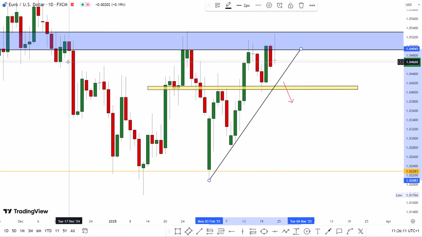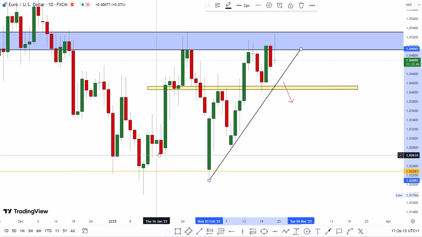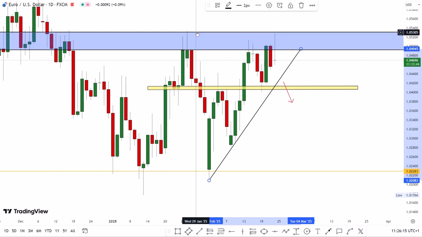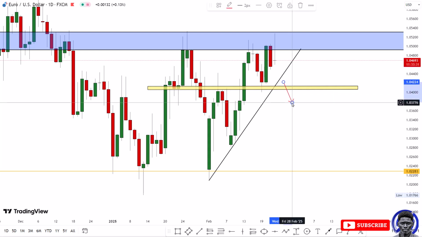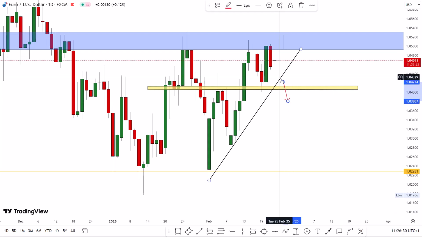And what's the reason? The market broke out from the range. We've retested it for the first trade, and now we are retesting it for the second time, forming a double top, a reversal pattern at a major region. So this will be my entry for EURUSD this coming week if we decide to break this.